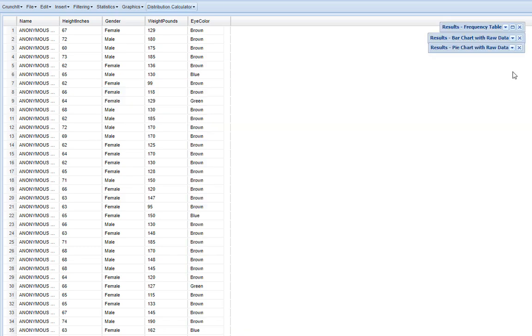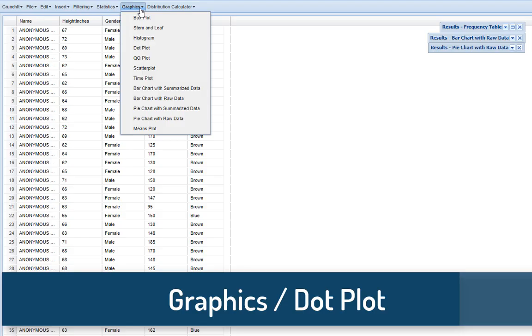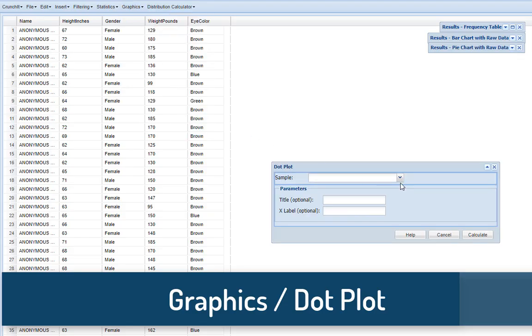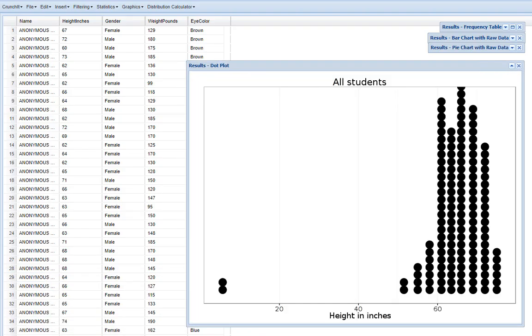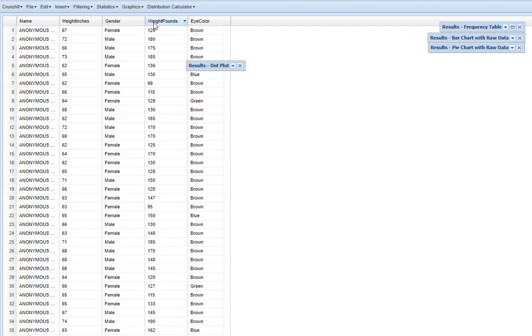For the quantitative variable, we might want to plot it with a dot plot, for instance. We plot height in inches for all the students, regardless of gender. And we notice that most of the data are on the right, but we have two really small values that are less than the Guinness World Record of 22 inches. So those are clearly typos. They are not possible values.